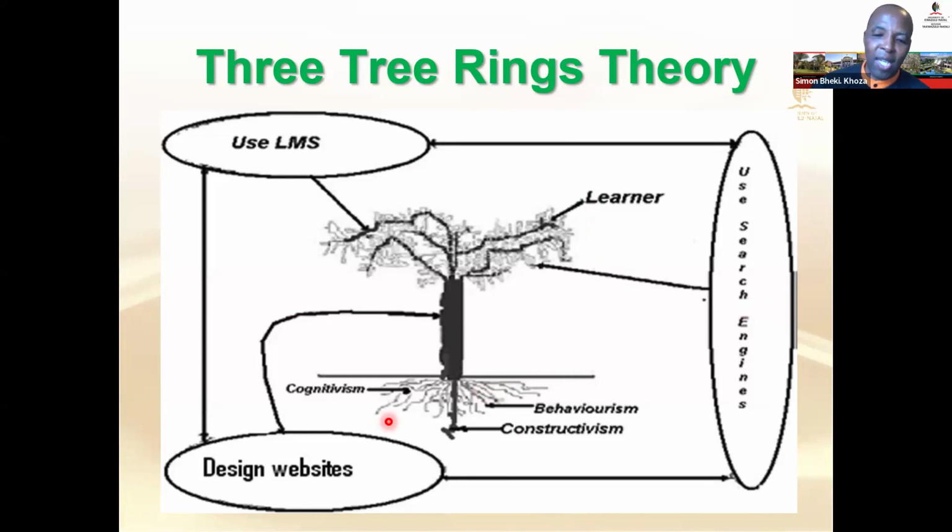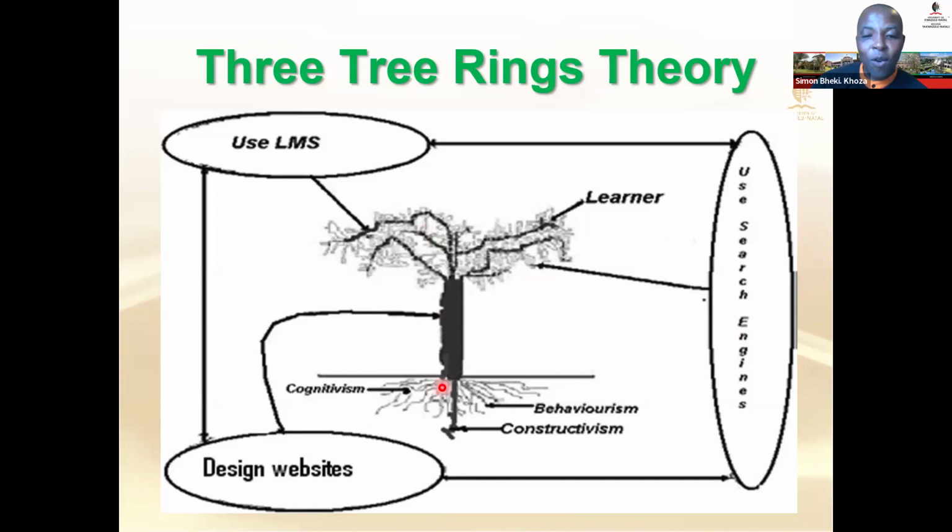So it has these 3 rings that 1, you can have your personal grouping of issues or build a website that will help you. But universities now have introduced learning management systems. Just use the learning management system to put all the things that you were going to put under your website there. So we don't have to design a website anymore, but we can use our learning management system for that. And at the same time, when we need information, we may not even bother with the library because we can access the journal via search engines. But then we can ask the library where there are journals that are not accessible except via the library. Then we do it like that.